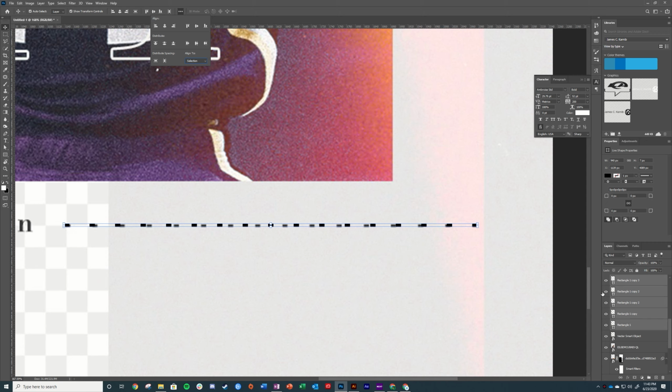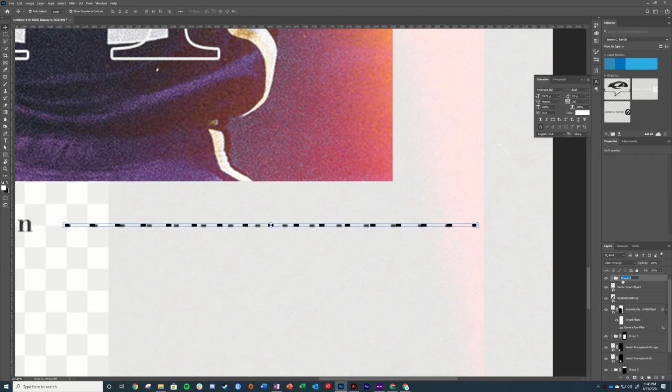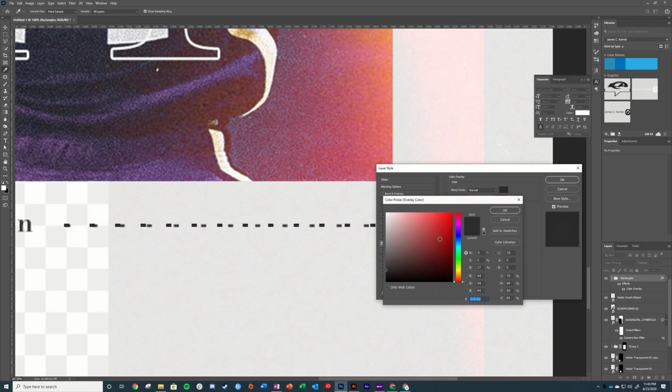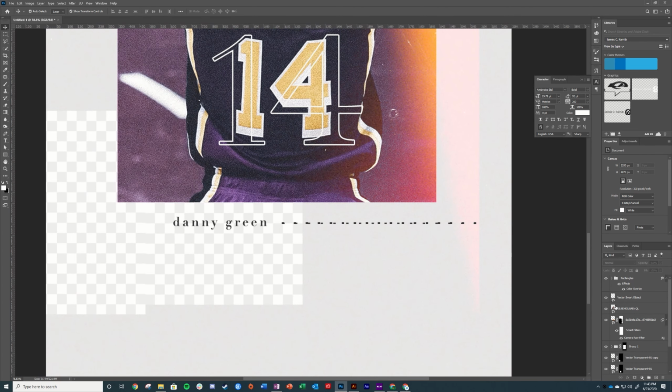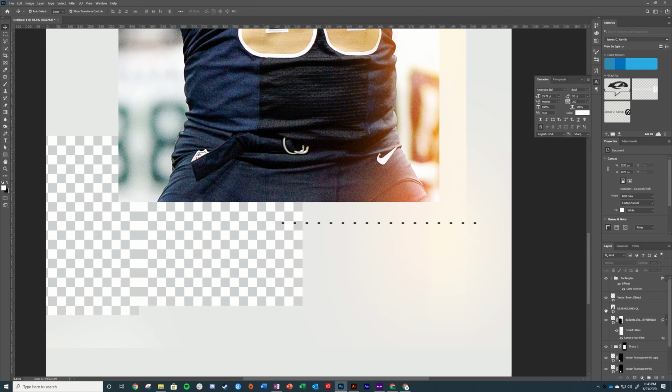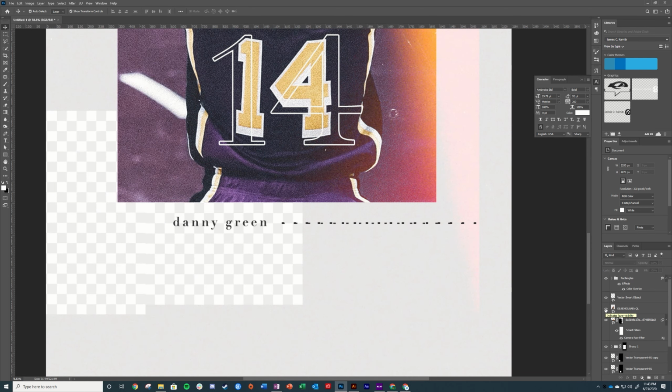After that, I'm going to press Control G. Actually, I'm going to go back to the layers, select them all again, Control G just to have them all together, and name that rectangles. And I'm going to do a color overlay because I want them to be kind of like an off black. Perfect. That looks good. All right.